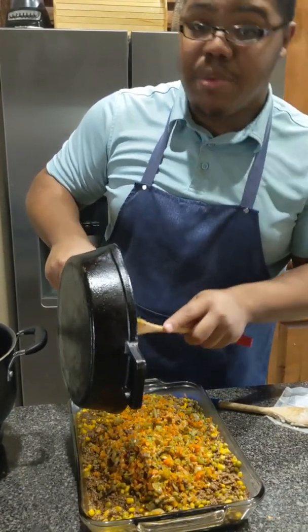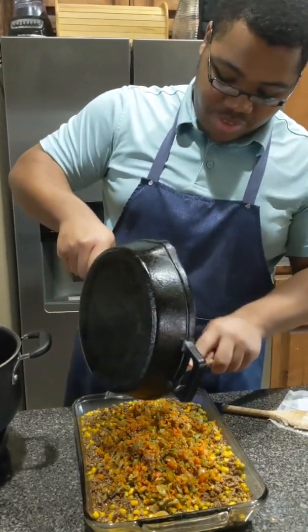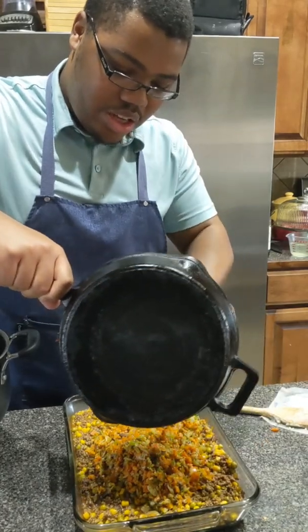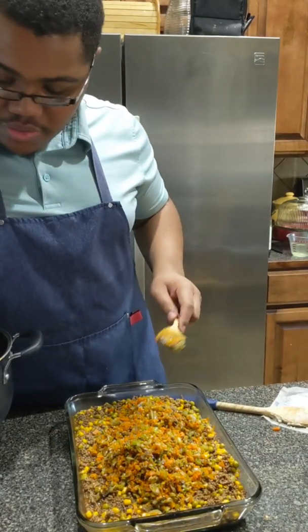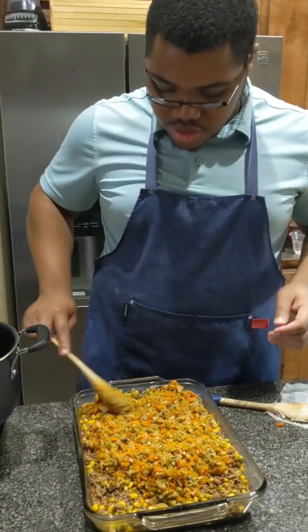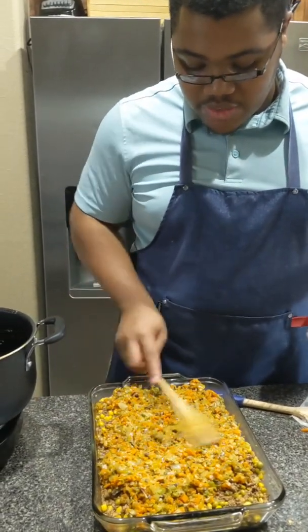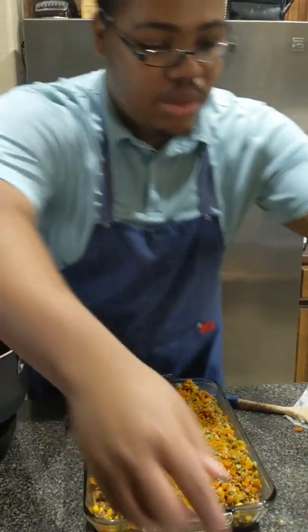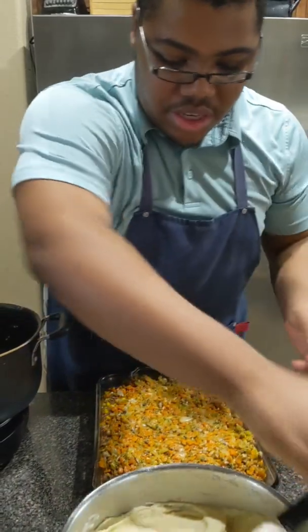And we got the cream cheese mashed potatoes. Come on. Okay. Just like that. Oh, get everything out actually. Okay. That's good enough. And then we're going to spread that out. This is gonna be really thick, guys, if you can't tell. Okay. And then we're going to dollop some of our mashed potato on top.